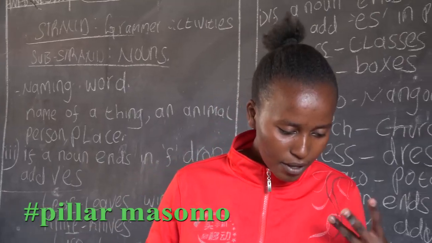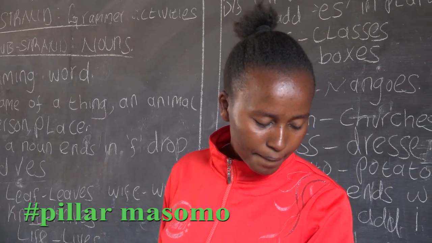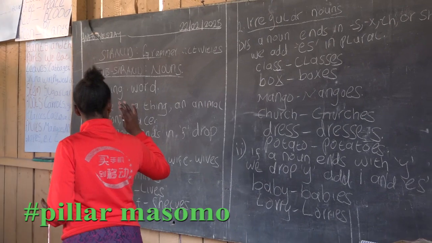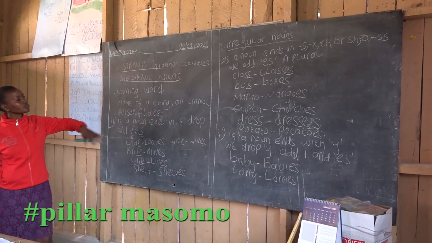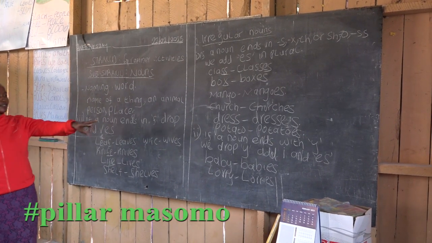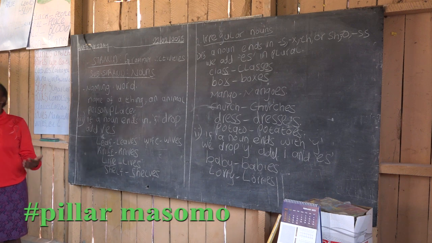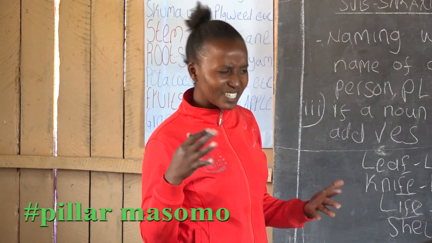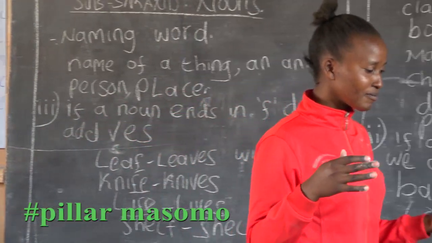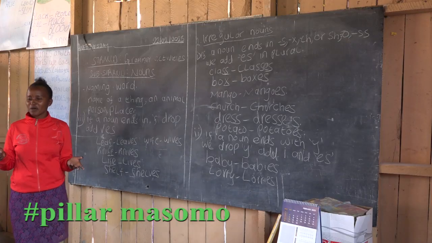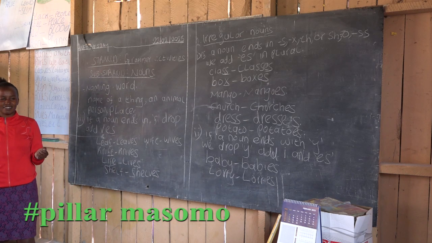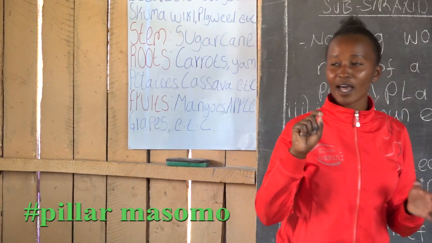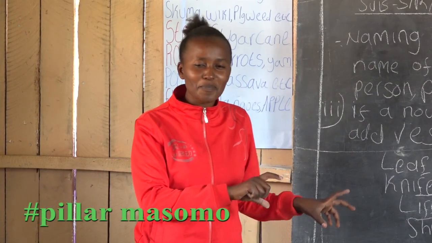The next one is, we are about to finish. We are in the last one. So, there are other words that we don't add V-E-S, we don't add E-S, we don't add S, and we don't add what? I-E-S. We have like now sheep. The plural of the word sheep is? Sheep. Yeah, clap for her. A nice one. I was about to doubt. A better one. And a sweet one. Congratulations. So the other one, the plural of the word sheep is sheep.